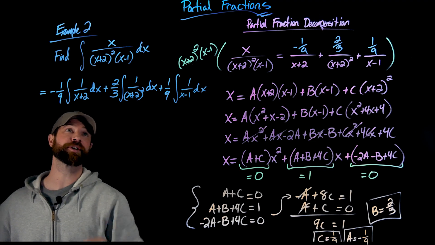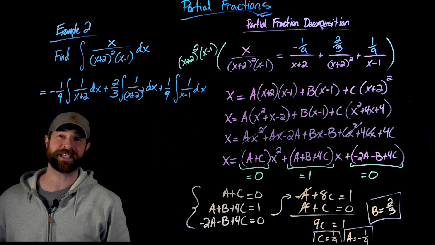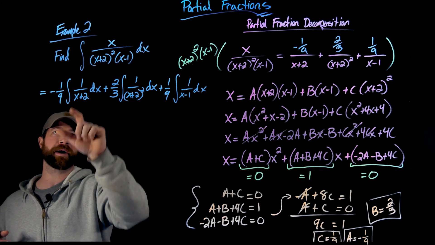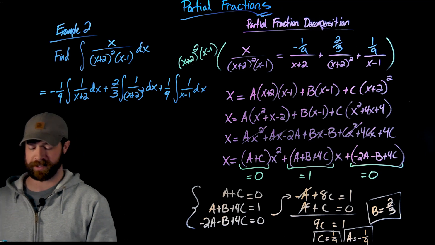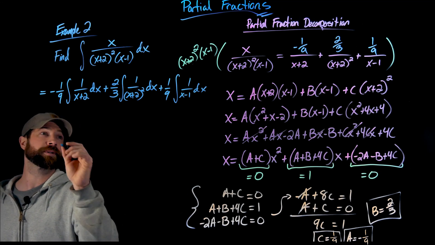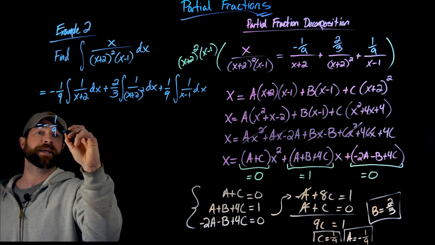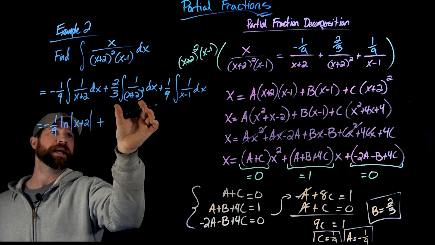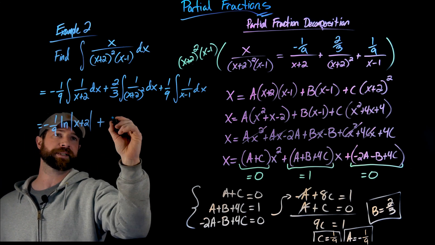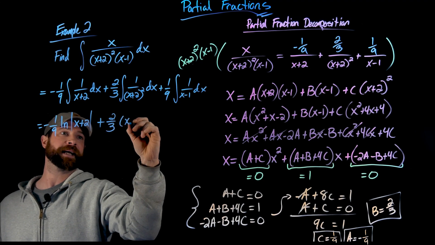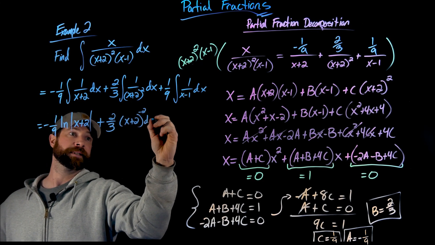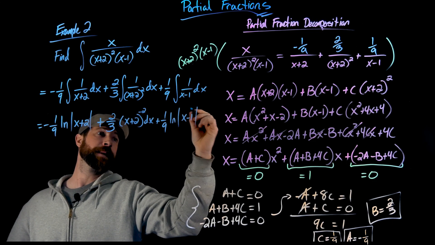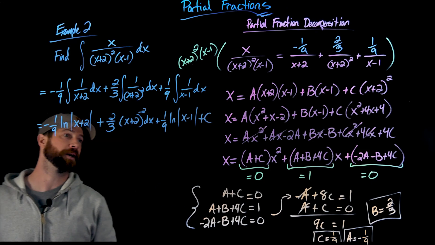So now I have three different integrals to calculate. Actually, the first one and the last one here are not going to be difficult. They're going to be identical to the work I previously did. Again, doing this mental u substitution, but not having any factor to worry about for this linear down here because I have a 1 in front of both my constant, my variables, excuse me, here. So I'll do those two because they're really straightforward. So this becomes negative 1 ninth. And this is the natural log then of u, which in my case, u is the x plus 2. What I'm going to do for this middle term, I'll just say, is I'm going to rewrite this just to make it a little easier in my mind. You could do this all mentally probably also if you got used to these, but I'm going to write this as x plus 2 to the negative 2 dx. And then here I get the 1 ninth, and this will be the natural log of the absolute value of x minus 1. And here for this whole integral is where I'll add my integration constant here plus c.